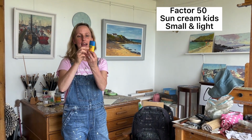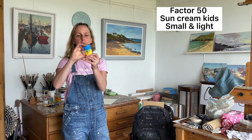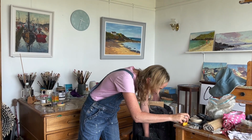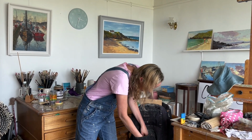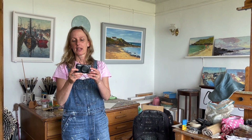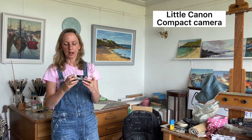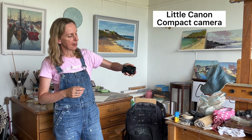Sun cream, factor 50, it's a kid's one, so it's small, which is useful and light. My camera, just a spare, in case I don't want to use the phone or I'm doing something for it, it's good to have a little camera.